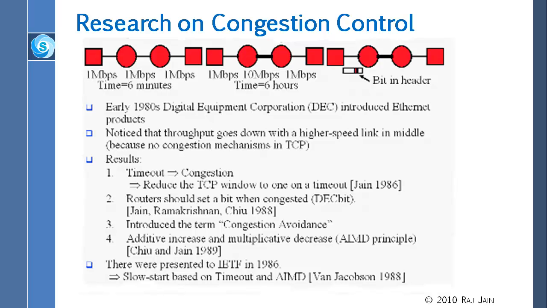All right. So we had this thing where you decrease to half in the DEC bit scheme. Without the DEC bit, we said you have to come down to 1. If you have a timeout, you have to come down to 1, and then you go up multiplicatively, as we said here. Anyway, we made this presentation to IETF in 1986, and Van Jacobson was there in that meeting. He looked at our presentation and then implemented something which he called slow start. So slow start is what is implemented today, but it has several pieces of our work on timeout and AIMD, as you will see.